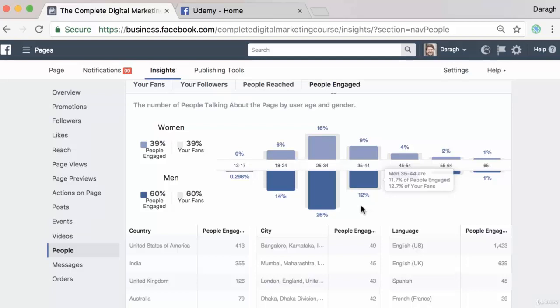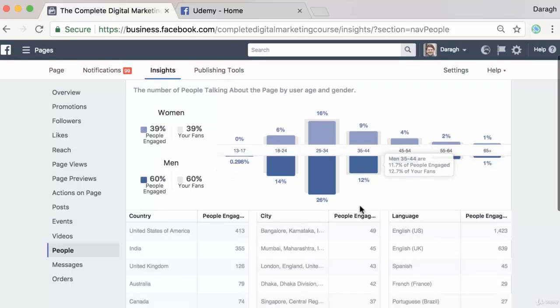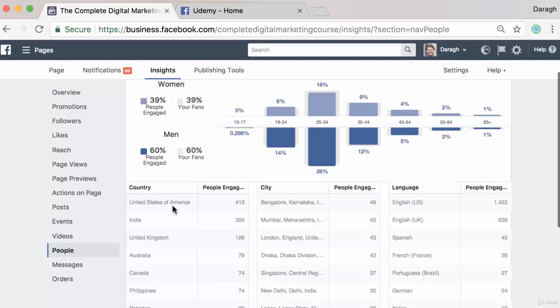Try and create an example for a guy of that age and tailor your content towards them so they can see themselves in your example and the problems that you're pointing out, and that's just going to make them even more engaged. Now down here as well, you can even see the country and the city and the language.